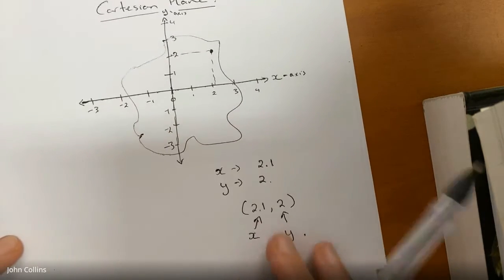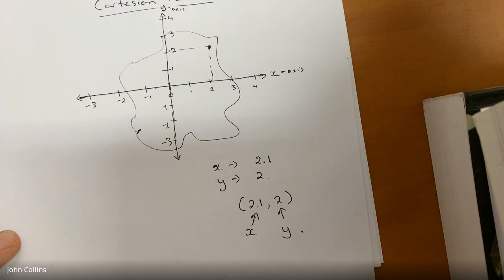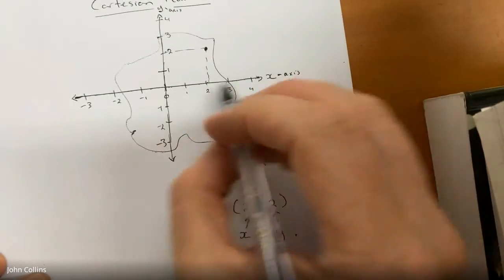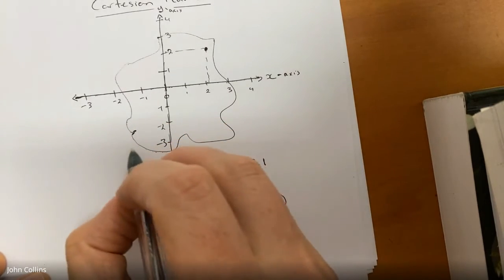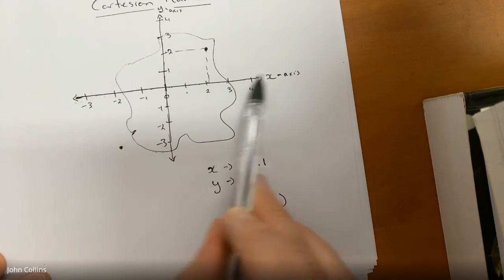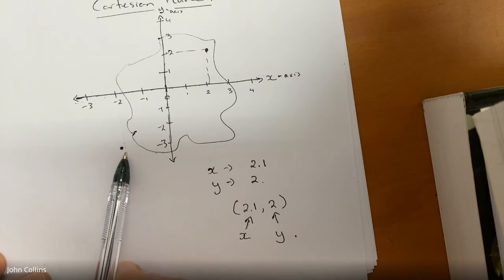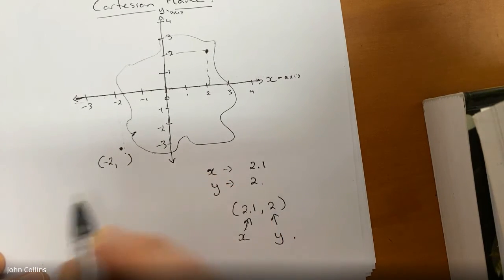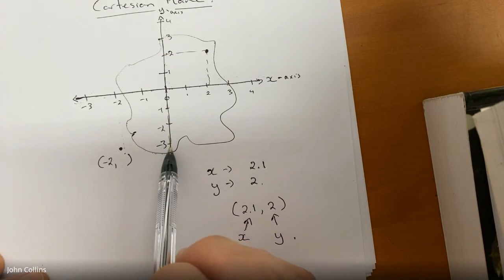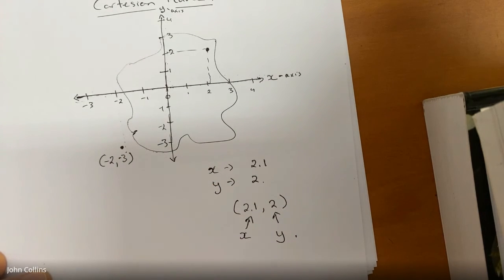I'm a mathematician. I think the Cartesian plane is better. I can also find any point on this. Let's pick a point down here. Well, I need to find out what its x-coordinate is first. So I go to the x-axis, where it's in line with? Well, it's in line with negative 2 here. So the x-coordinate of that would be negative 2. Always do the x first in these brackets, remember. And then I look at my y-coordinate and I go down. How far is it on y? It's in the negative. It's negative 3. So we can have some negative coordinates because we're dealing with number lines. Number lines, of course, go into integers, positive and negative numbers. And they go into all the numbers in between.